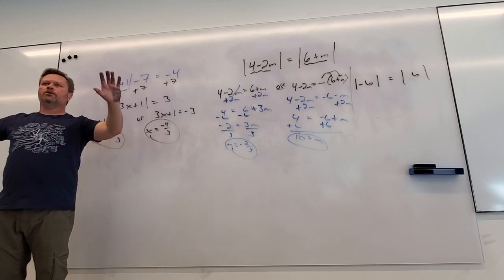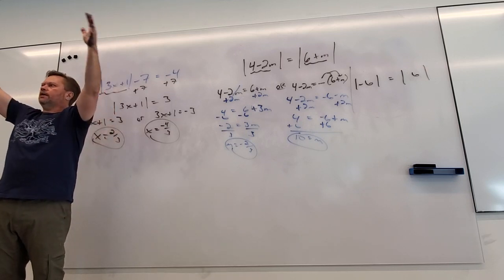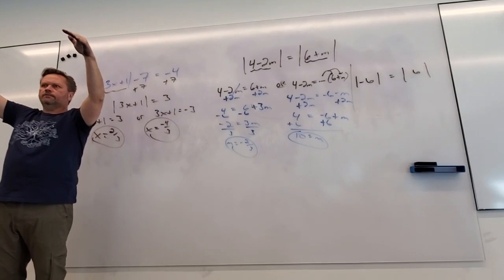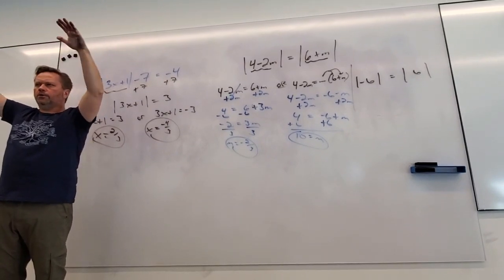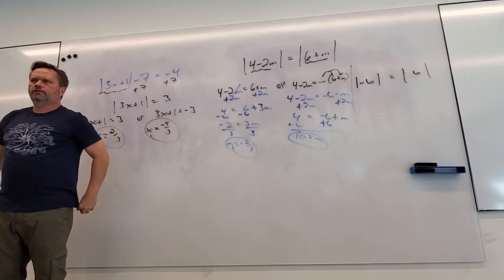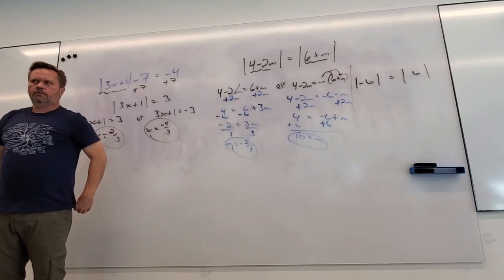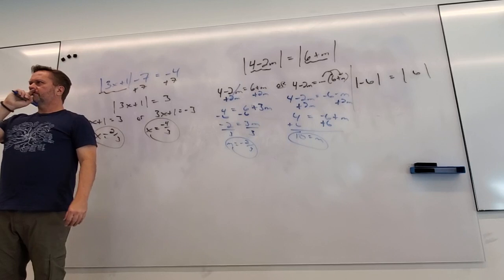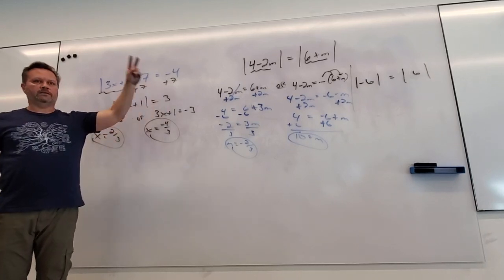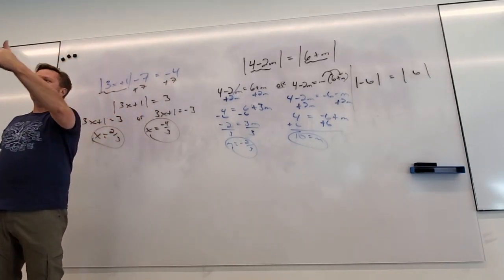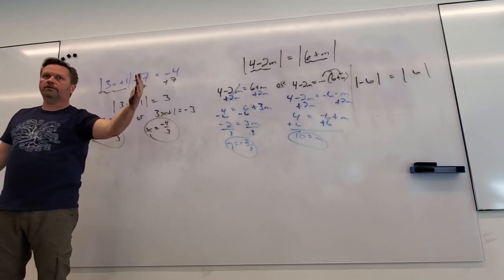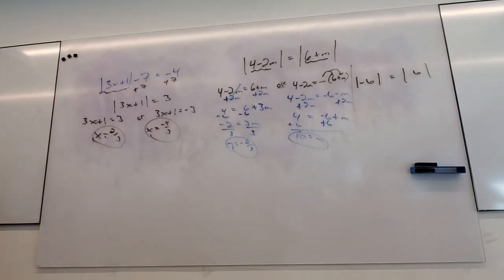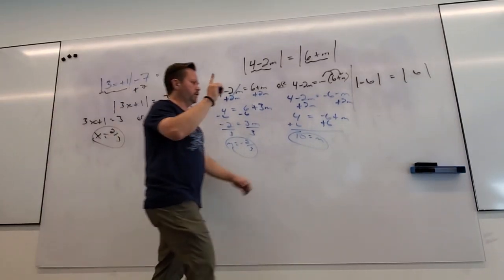So absolute value equations always have the same two cases that you do, and then each case is its own little problem to solve. Okay. So let me show an example that has only one answer. Right, so far every problem we've done has had two answers, correct? Or there was a problem that had no answer because it was bogus to begin with. So here's a problem that has only one answer.